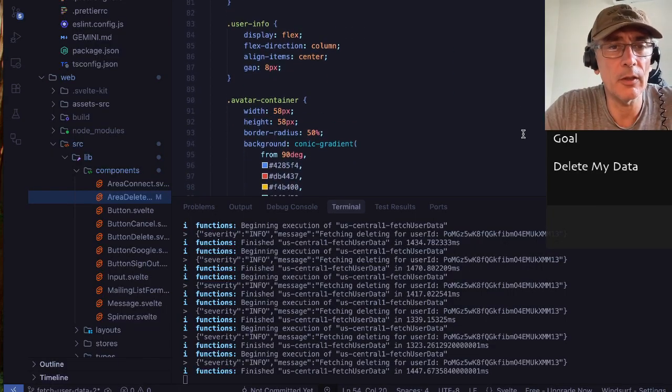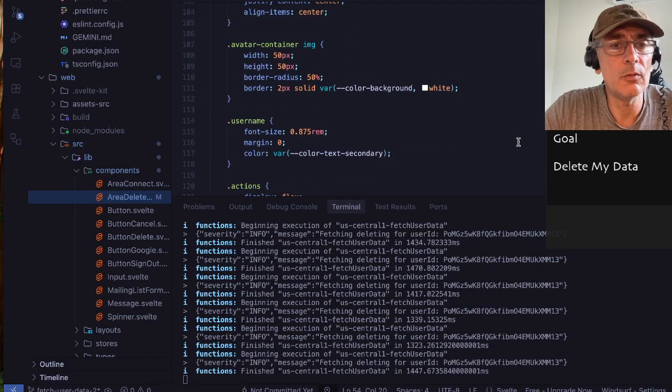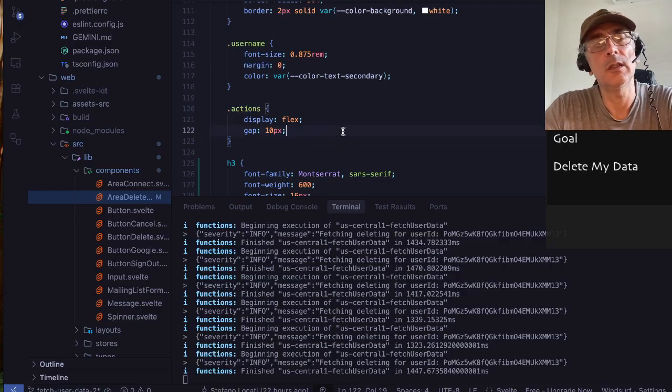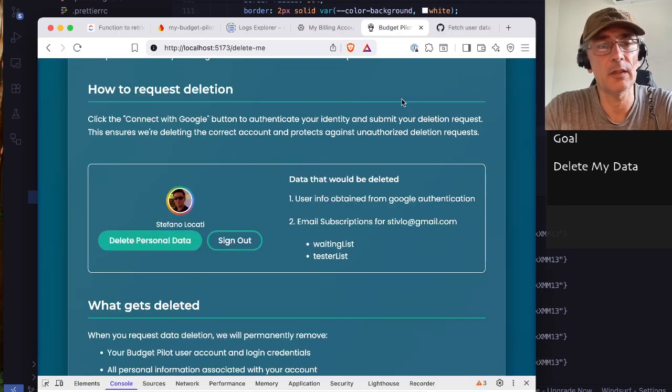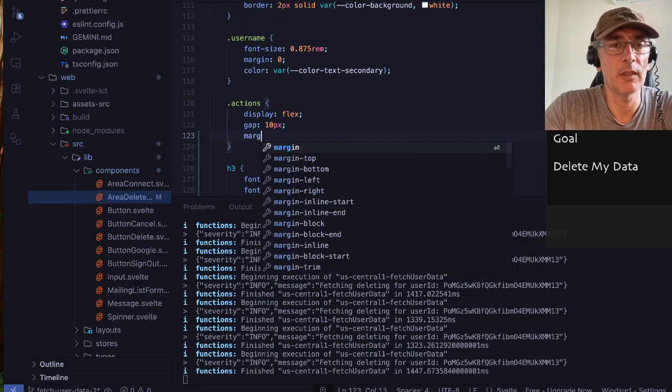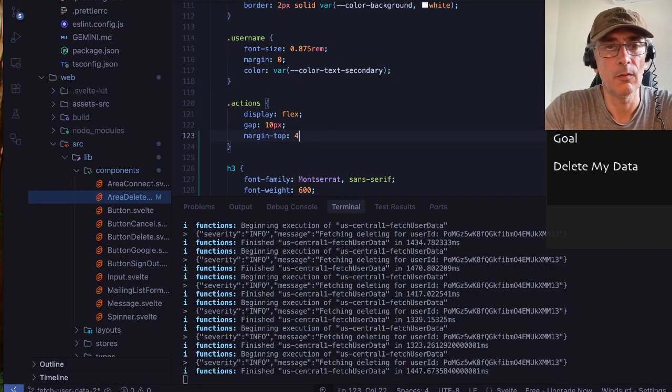So now actions. I have that already. We just need to do some details. Actions, display flags. No, but that's display flags inside the actions. And we should do margin top 40 pixels.